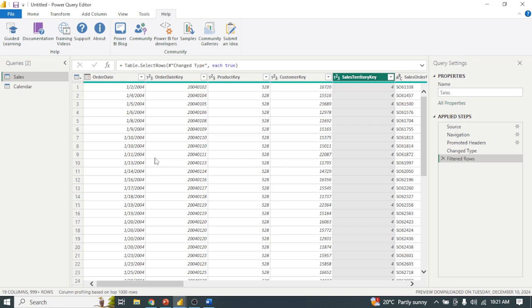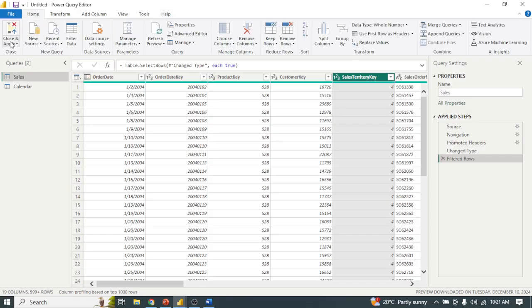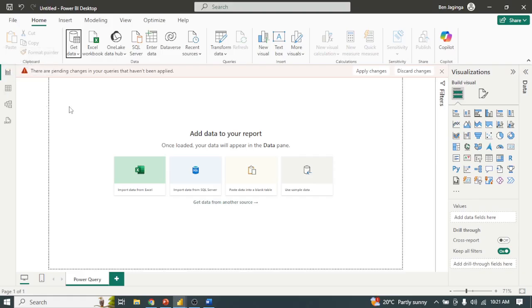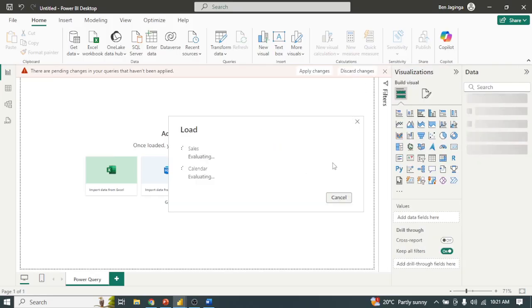So let me just go back and bring in another data table, or rather another query. I want to bring in another query from the Excel workbook as a data connection. So let's allow it to load first.